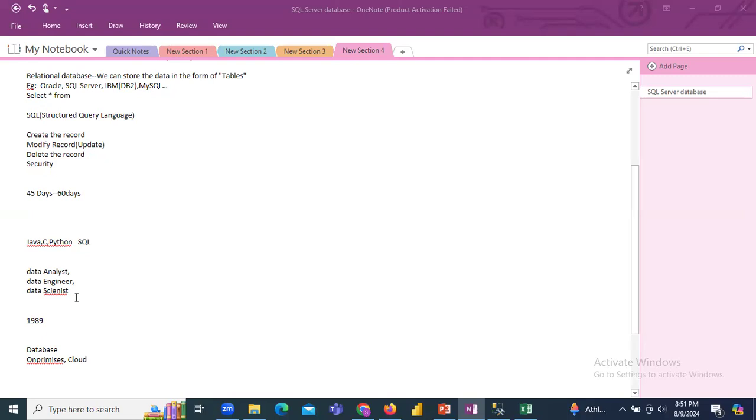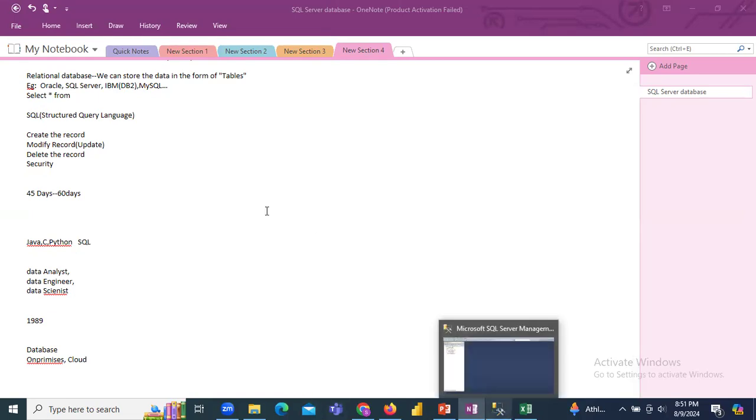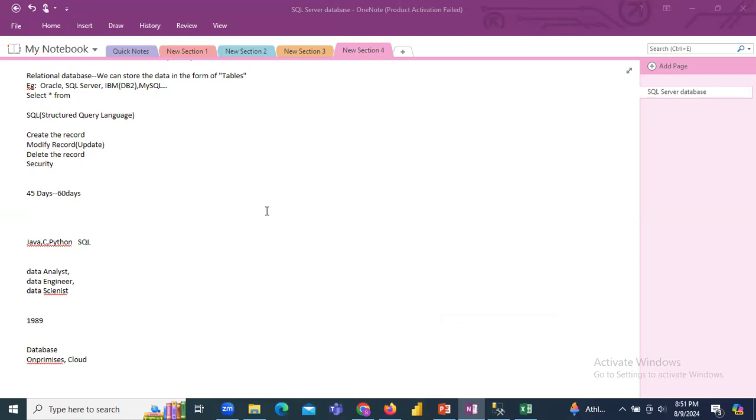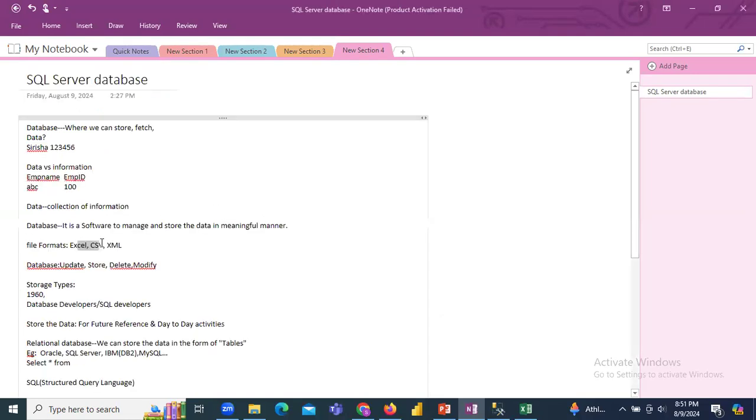Do we need any additional support, like tools for Azure SQL development? No need. If you practice SQL in SQL Server, Azure SQL is similar. If you learn SQL, everything is the same. Any database you can manage; there will be only a few syntax differences. That's it. If you know SQL, you can manage any database, Oracle also, everything.